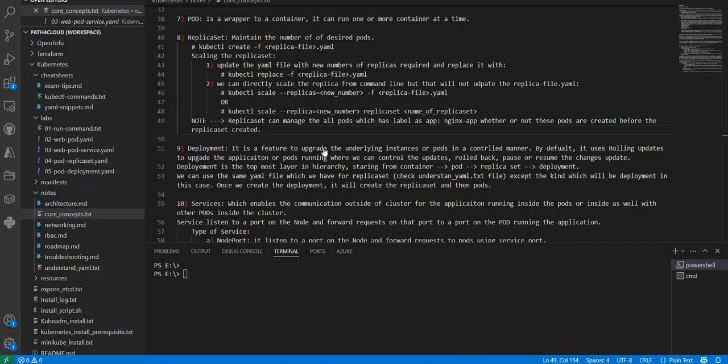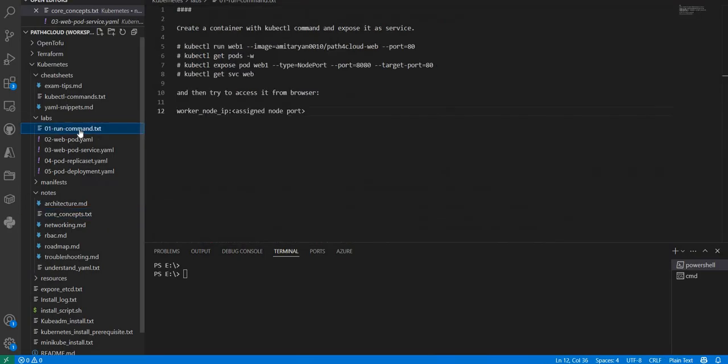Hello everyone, welcome back. So in the last video, if you remember, we saw pods and services, like how exactly we can deploy a pod via the command line. We have a command called kubectl run, and you can define the pod name and the image from where you want to run your pod.